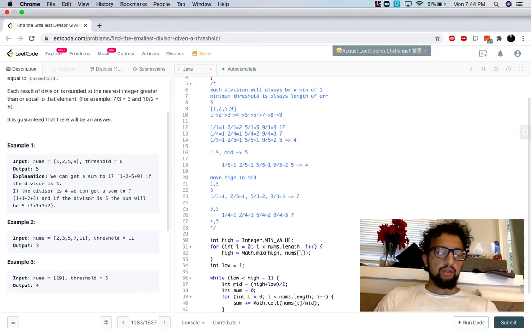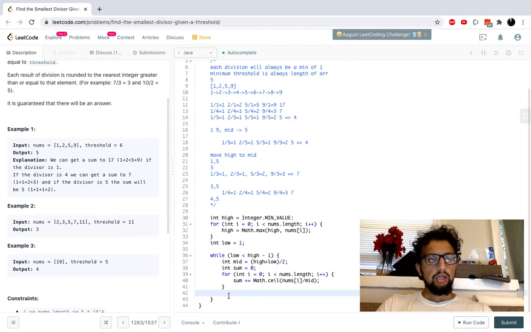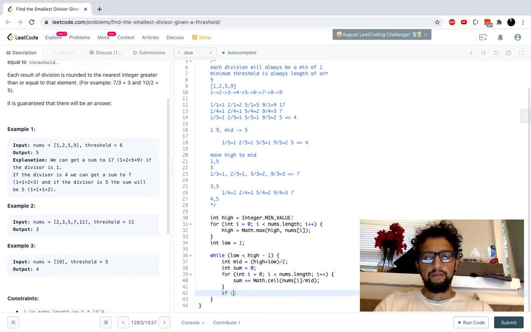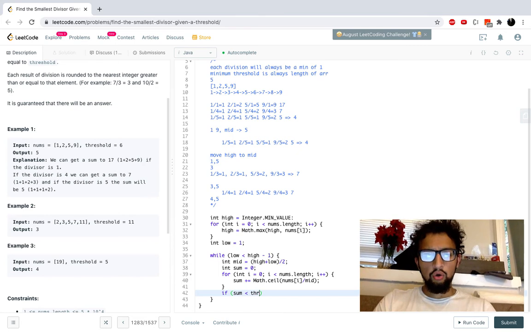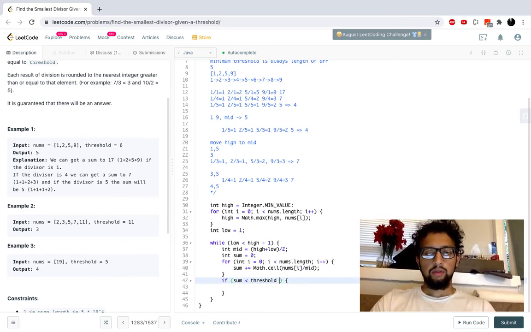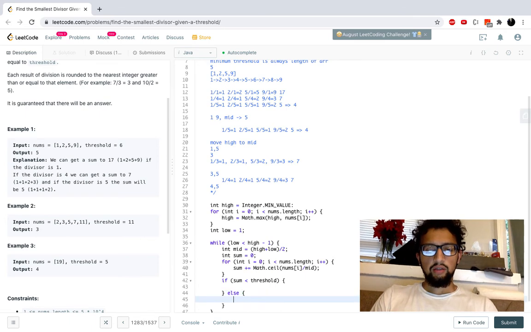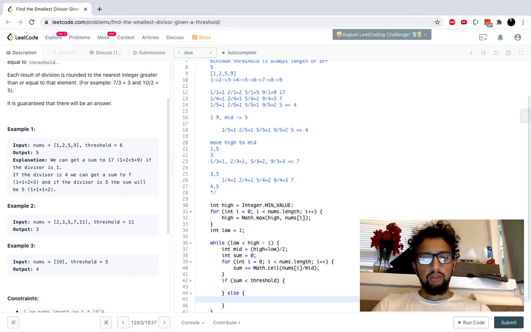How much time we got? We got 10 minutes. Try to keep this under 30. This is taking too long. Anyways, divided by... 1 by 9, 1 by 4, 1 by 5. Okay, so if my sum is below my threshold, then okay, now if sum is below, then we're good. Okay, let's say it's not below my threshold.